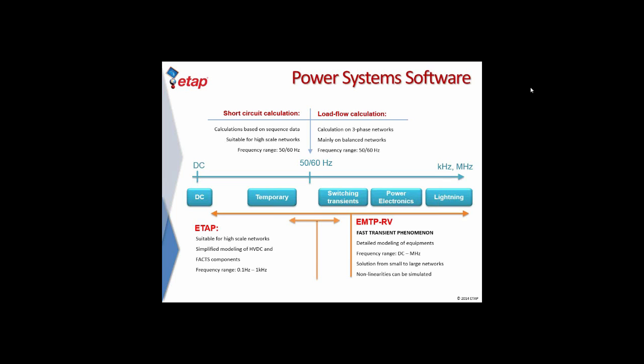Unfortunately, for all of these studies, we cannot use only the power frequency representation of the network. Why? Because we need a detailed model of all the equipment. We need a detailed model of lines, maybe to see the propagation of a lightning stroke on the lines. We need a detailed model of transformers to model their saturation. We also need a detailed model of cables and power electronics. So this is why we need another package which is able to represent all of these phenomena to run fast transient analysis studies.